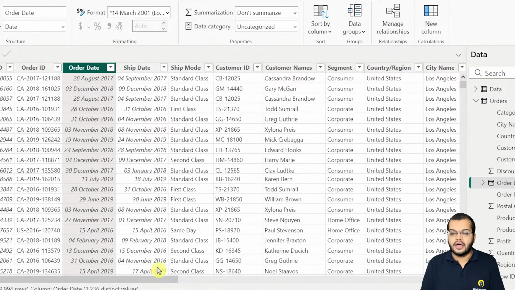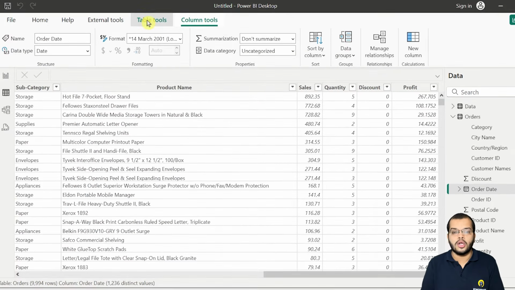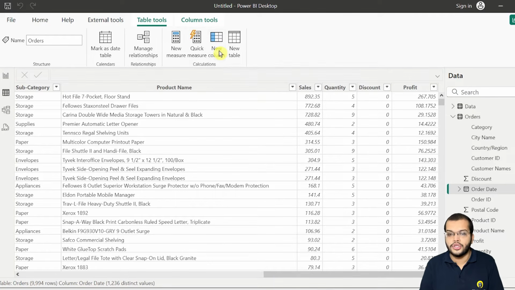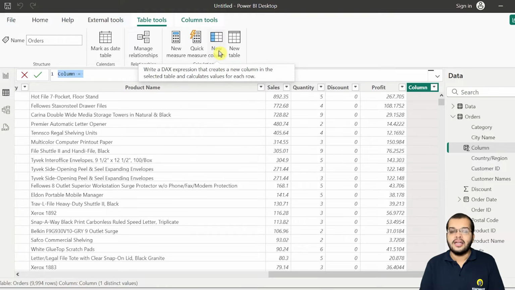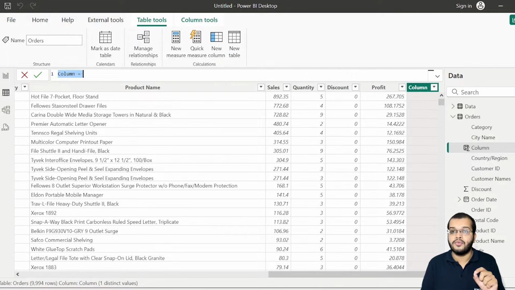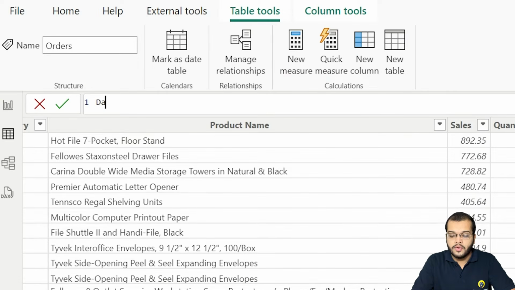Okay, so if I just walk you through with the new column first, as soon as I click on new column, let us learn the first DAX function, which is day. As you can see, I have clicked on new column. Here we have to type our calculated column. The column name, what I would like to write, you have to specify first. I would like to find out day, and that's where I have written it as day, which is a column name. Now day equal to, here I have to write my DAX function, which is day.